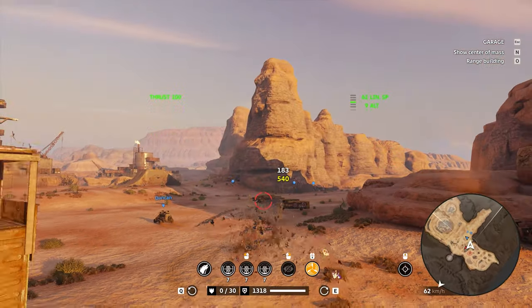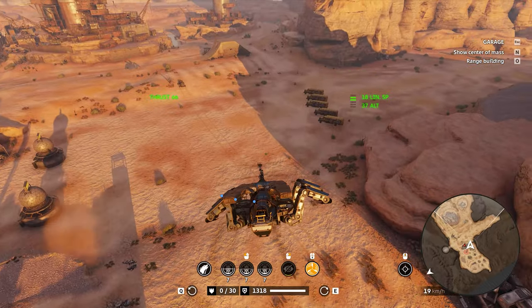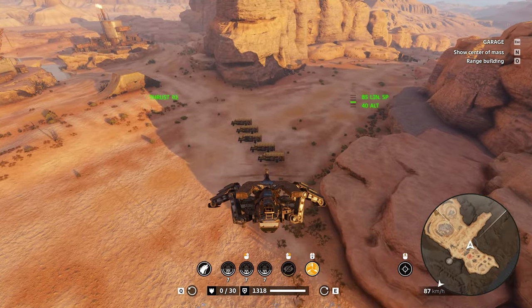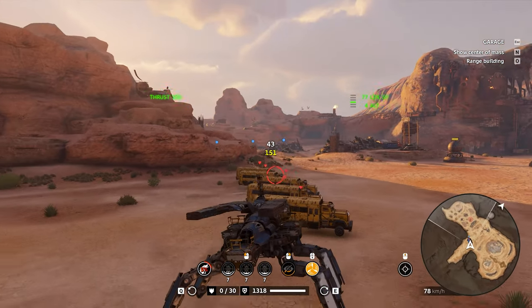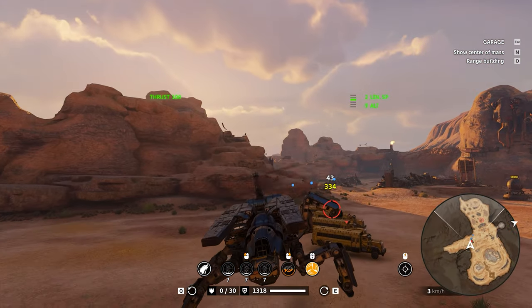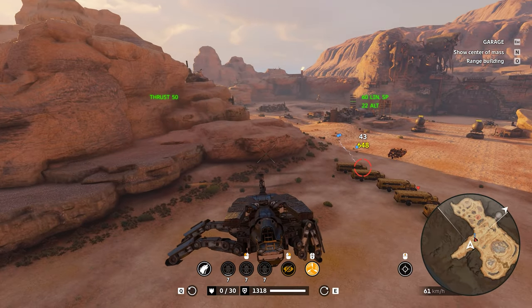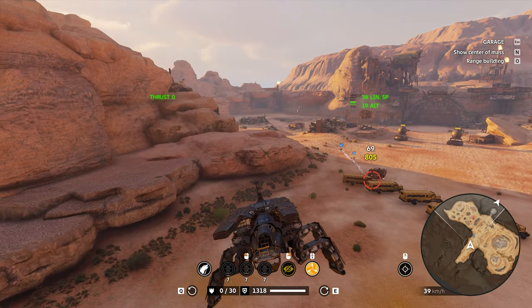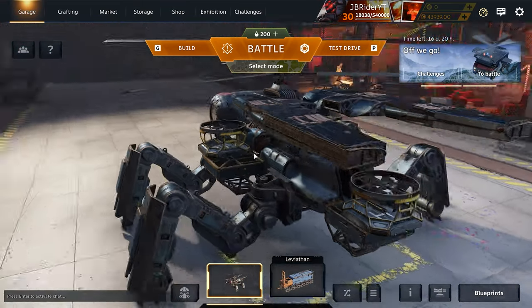Let's quickly check out the range though. How far can we be before the drones return? Oh, we need to add a radar. So the drones are locked on. Let's see how far we can go before they start leaving. That's a pretty decent distance. That's decent. Okay, we need to add a radar.